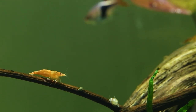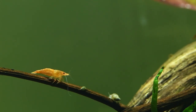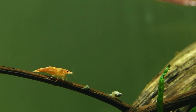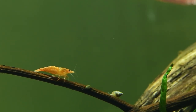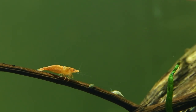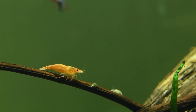The wood it's on is actually red mangroves supplied from Estuary, a company from Scott Feldman. So do check out Estuary. Also, Scott does the Italian Aquatics brand, which some of you may have heard of. You can see the pest snails there on the wood as well.